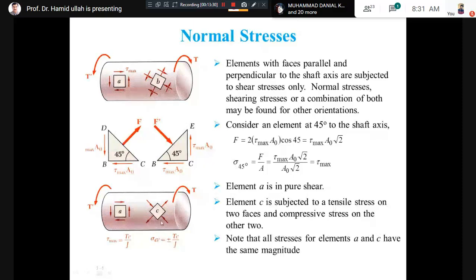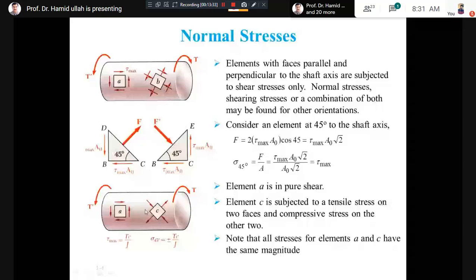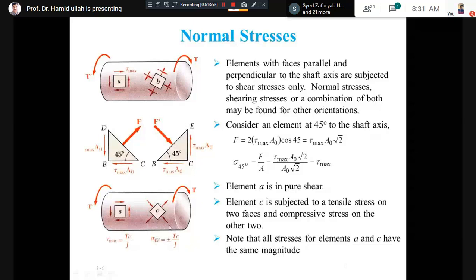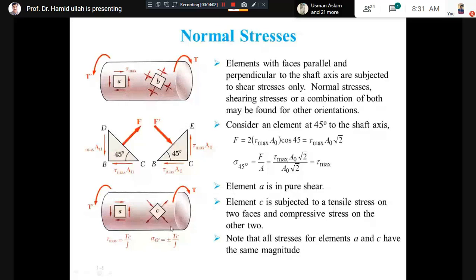we have shown maximum normal stress, which is at 45 degree. We can see it is on this plane tensile. Consider the plus sign, so the plus sign will give you tensile stress. On these places you can see the stress which is normal, but it is compressive. Consider the minus sign, so it will show you compressive. This is how you can calculate the normal stress produced in a shaft when the shaft is subjected to the action of torsional load.